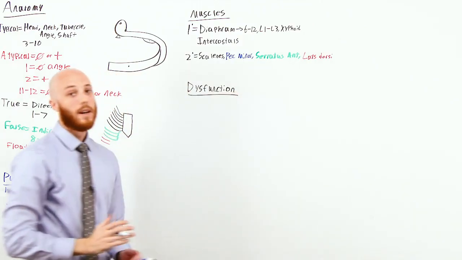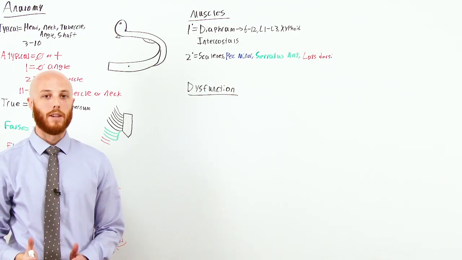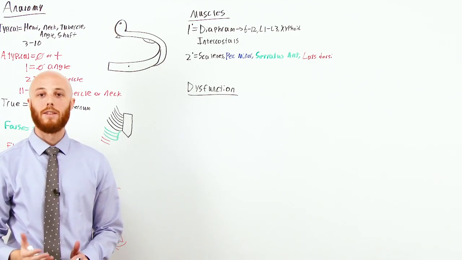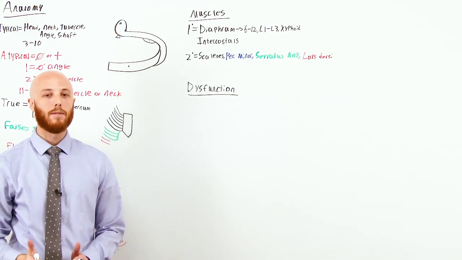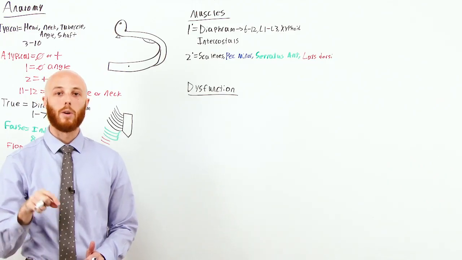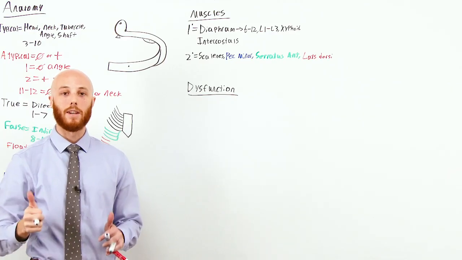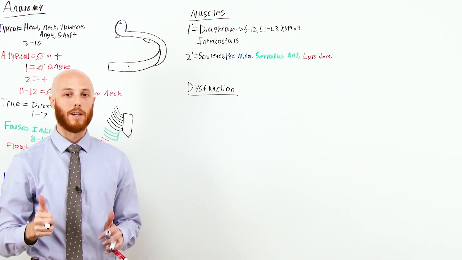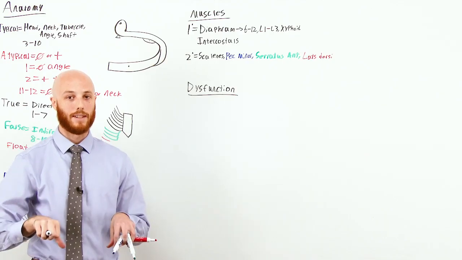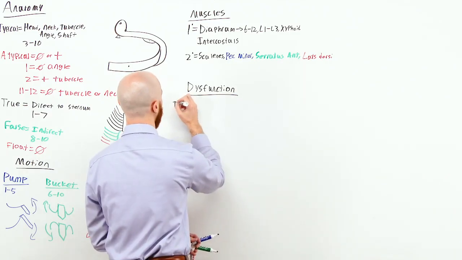So just like everywhere else in the body and everywhere throughout this course, you always name the dysfunction based off of what it can do. You're going to have two different types of dysfunctions. You can either have an inhaled dysfunction or an exhaled dysfunction. Inhaled meaning that the ribs can go into inhalation, and exhaled means that the ribs can go into exhalation. So we'll start with inhaled.